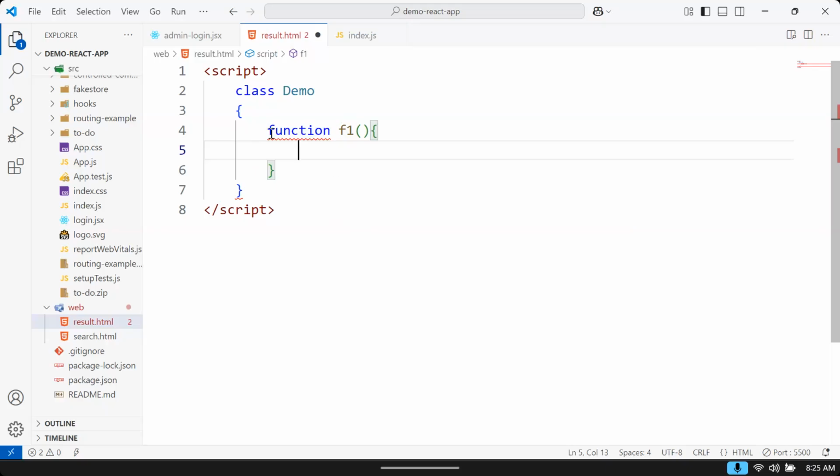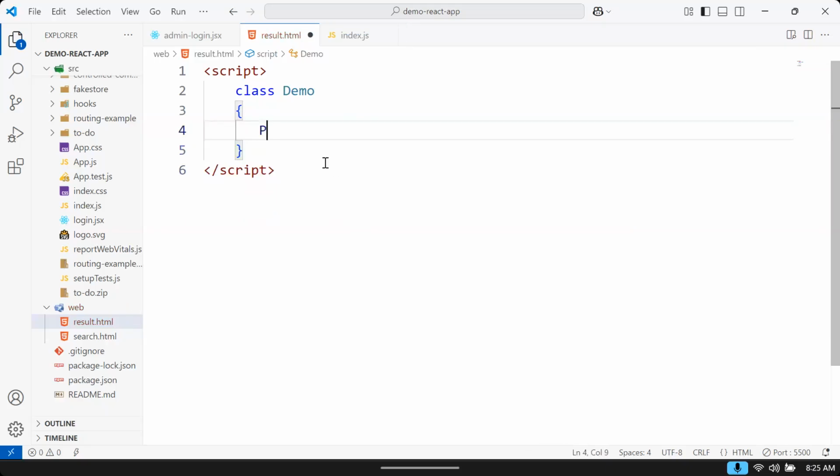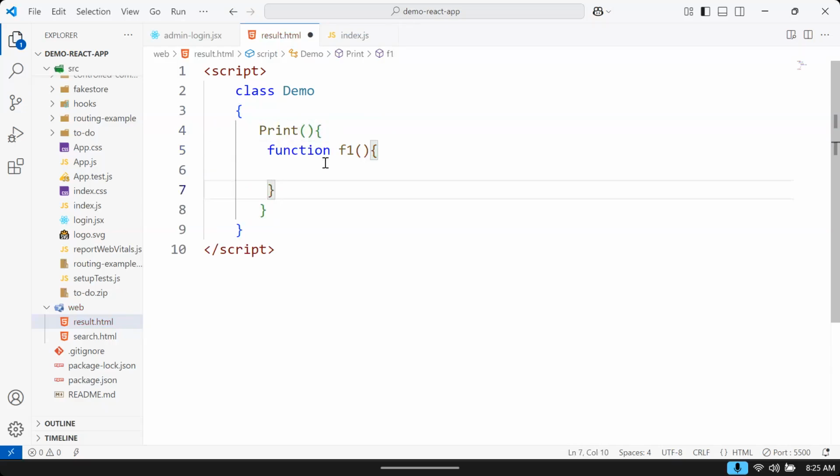We can have a function in a class means what? Suppose I have a print method. In that method, I can have a function, no problem. So the question is important to understand. If an interviewer asks, can we have a function in a class? The answer is yes. Can we have a function as a class member?